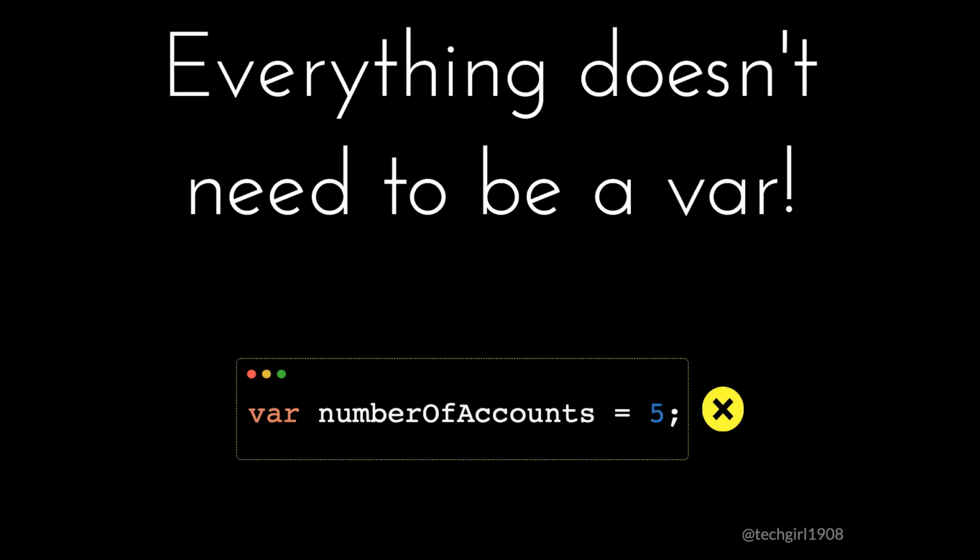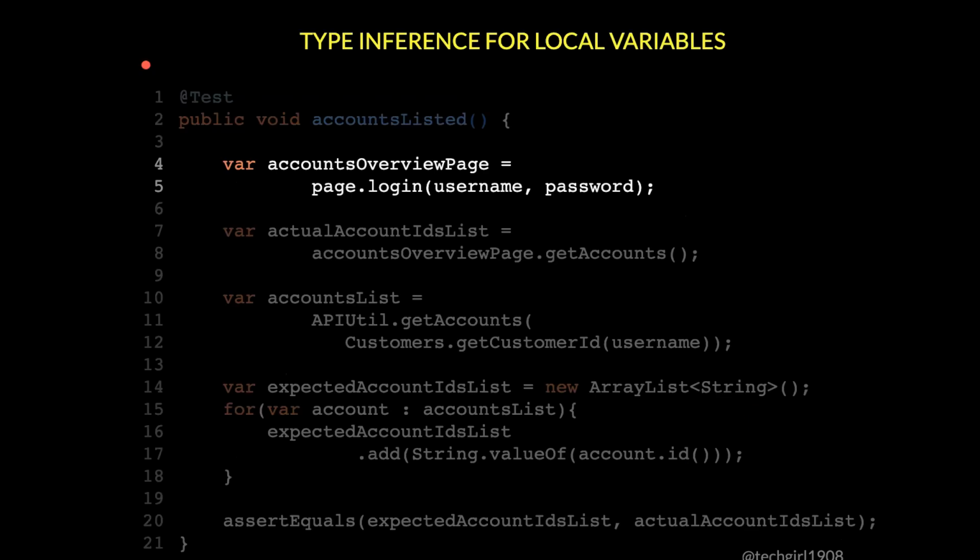Now, once you start using this, you're going to love it. But please, please, please don't overdo it. So using var here, it doesn't do you any favors, right? I mean, var is 3 letters, int is 3 letters. It didn't save you any typing or anything, right? So don't do this just for the sake of doing it. Just type in int. So I've updated our test method to use var. So I'm using var here, and the inferred type is very clear to me as the reader because of the variable name I chose.